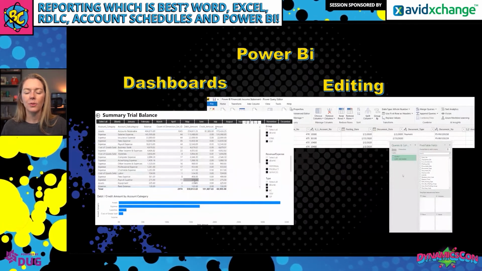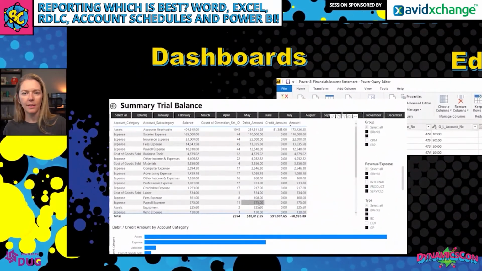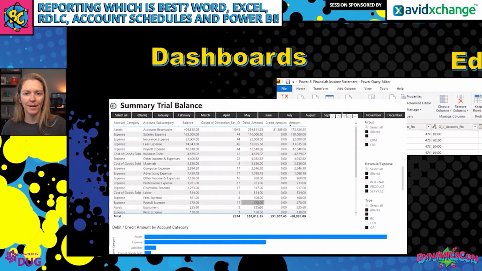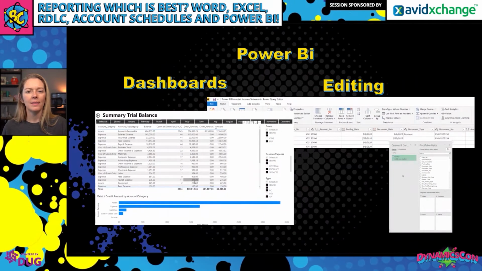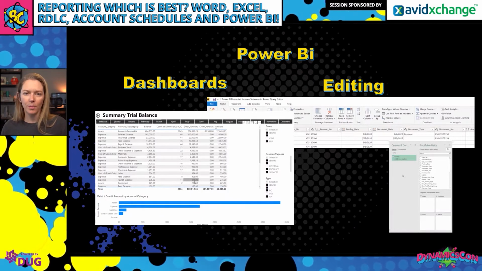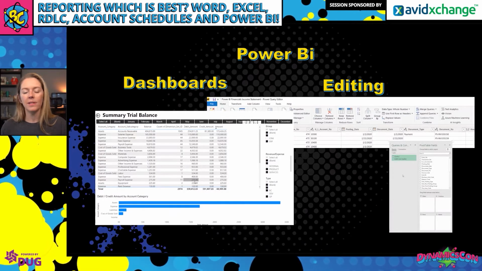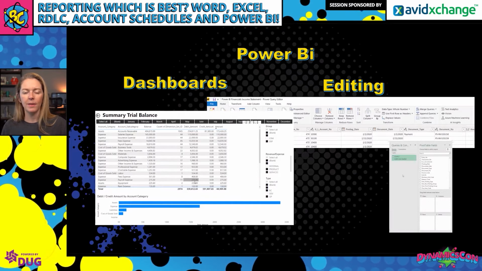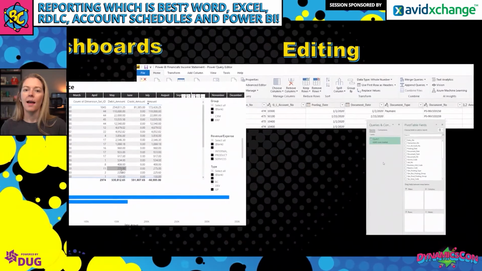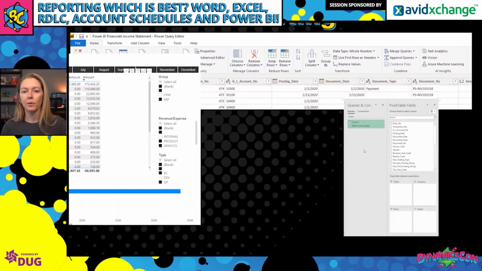And then if we get into the Power BI side, again, you can see I have just a little summary trial balance with a little bit of a dashboard bar graph there. So there's a ton of things, obviously, when you get into Power BI. I've written a ton of reports that connect to all of the data. I've done it with the APIs. I've done it with the OData feeds. I've done it importing some data from Excel and then smushing it together. So definitely a very, very strong tool for this.